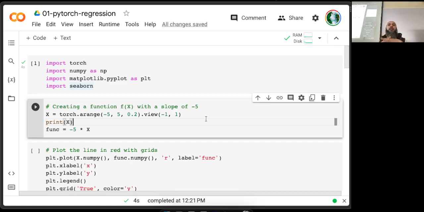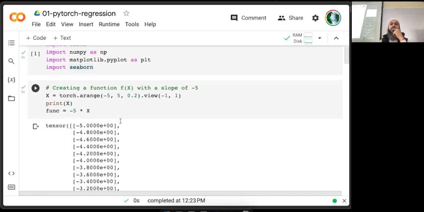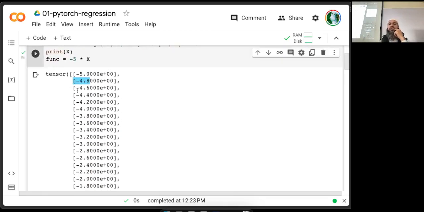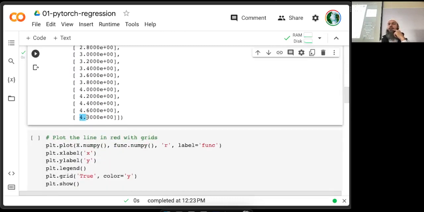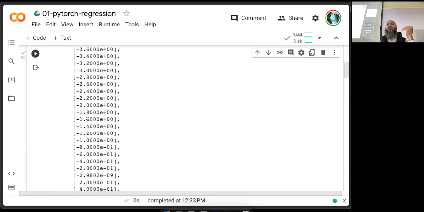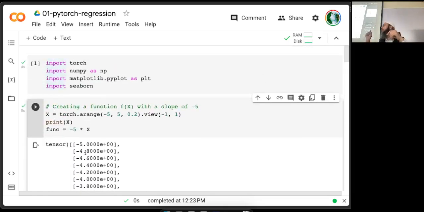Let me just output this and then it's going to make more sense. So -4.8, -4.6, -4.4 and so on all the way up to 4.8. So -5 to 5 with a jump of 0.2. This is your x-axis. Why do we have this? Because we are going to take this and feed it to the function func and it's going to return us the same number of y values. So now we have the x and y's. x is our inputs, y is our outputs. So this is the ground truth. Is this clear to everybody? This view -1 is just you creating a window, it's not important.